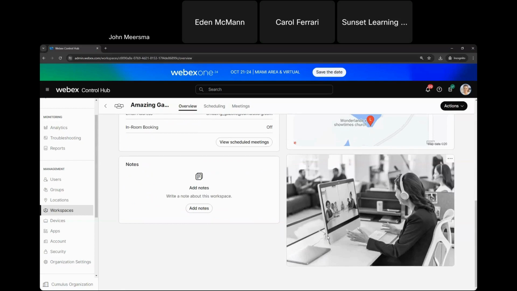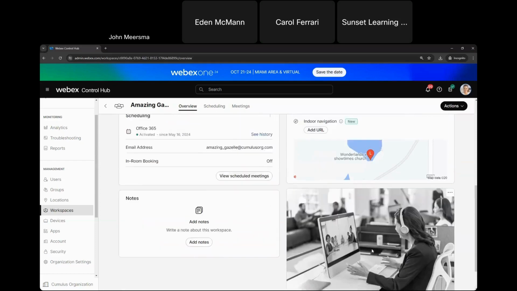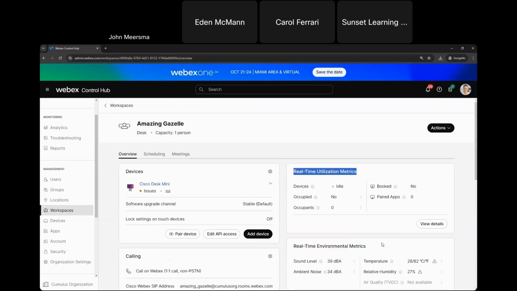Now, why is that valuable? Think of having to troubleshoot and you want to know, well, what kind of device? Where is it located? What's it look like in the room? Having an accurate picture can be very helpful. And then also, since these workspaces are supposed to be utilized, we can take a look at, are they being used?